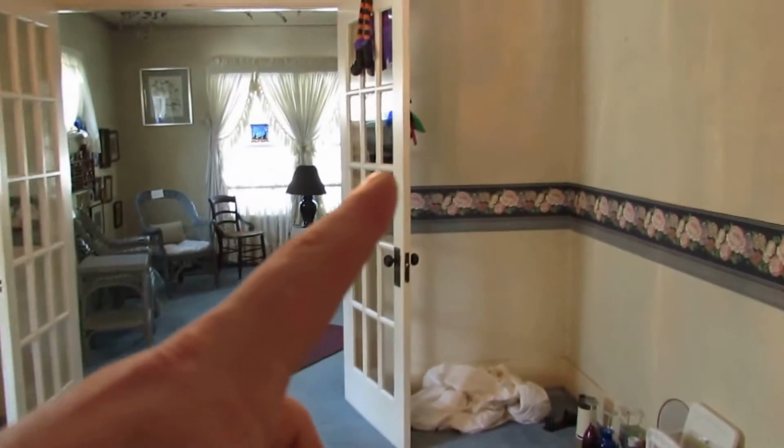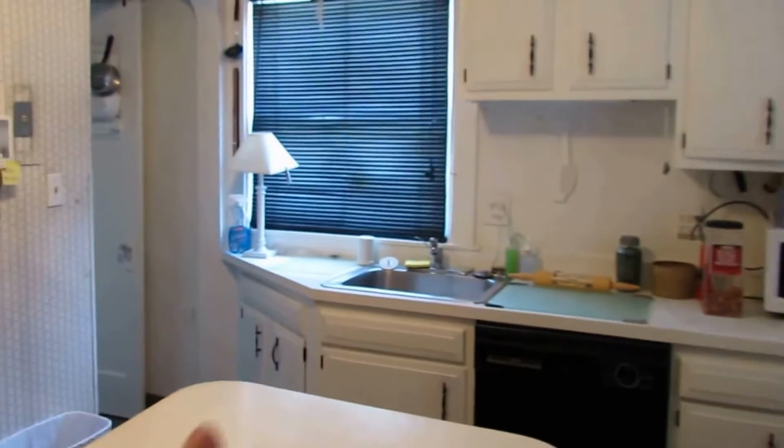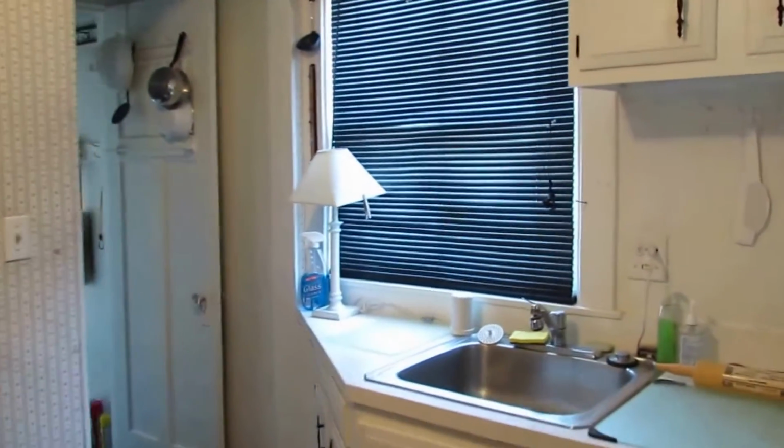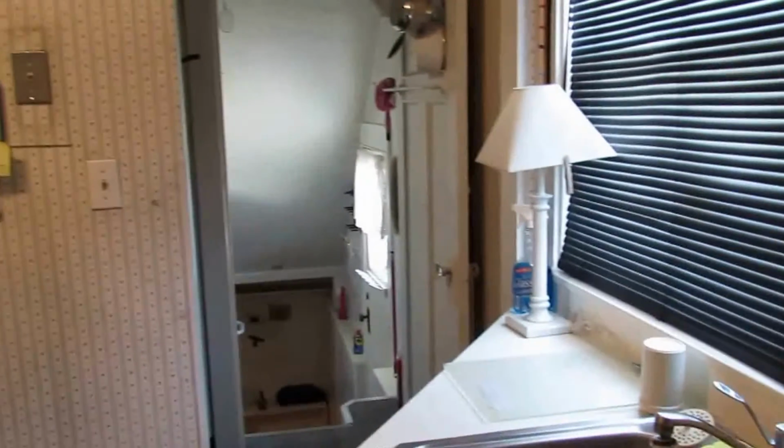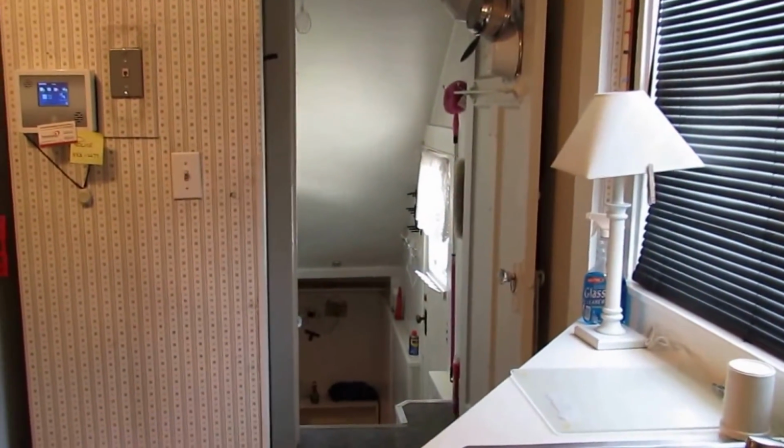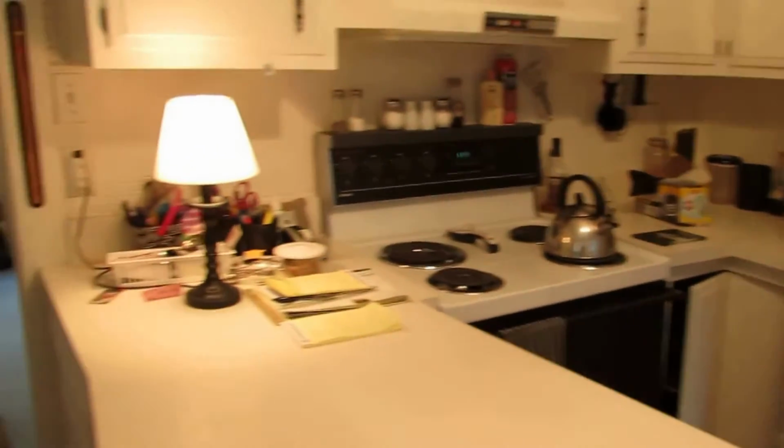The entrance to the second floor we saw when we came in, and then the entrance to the basement is over here, and there is a back door right here, and that is a not brand new, but updated door with the slim shade system in between the panes of glass. And there is also a side door over here. We'll check out the basement later. Let's go upstairs and take a look at the second floor.